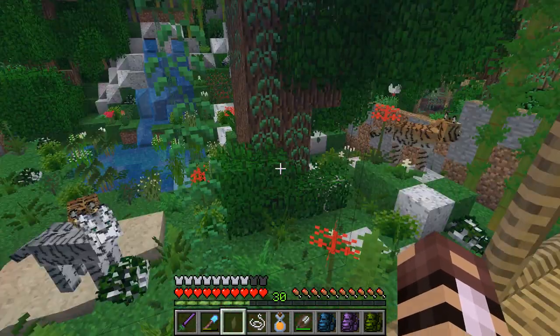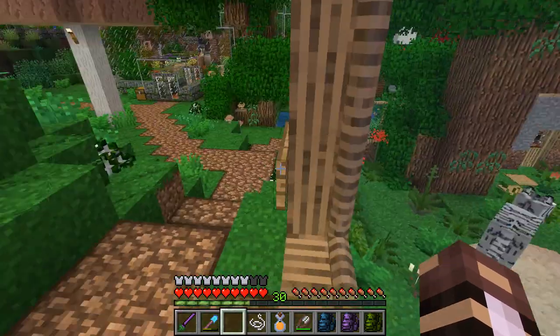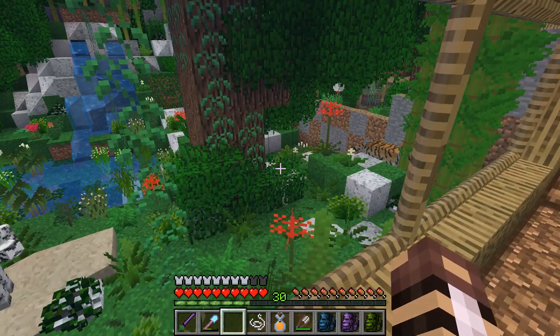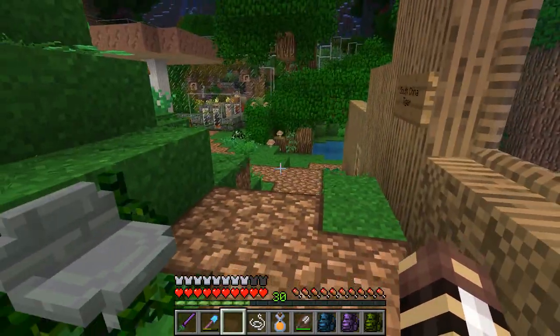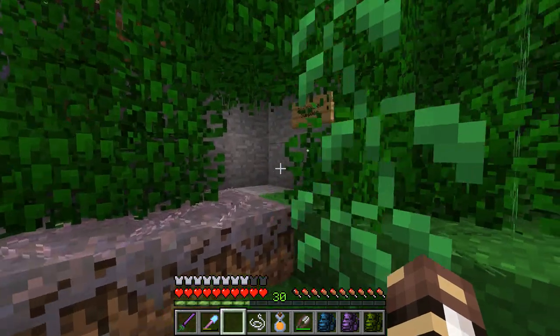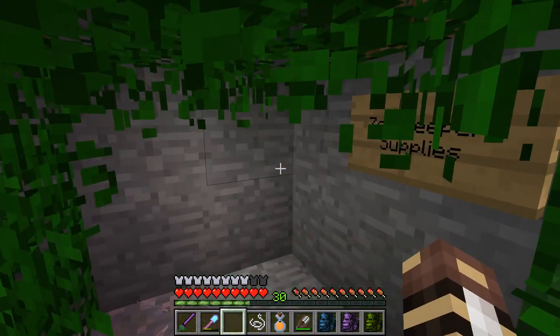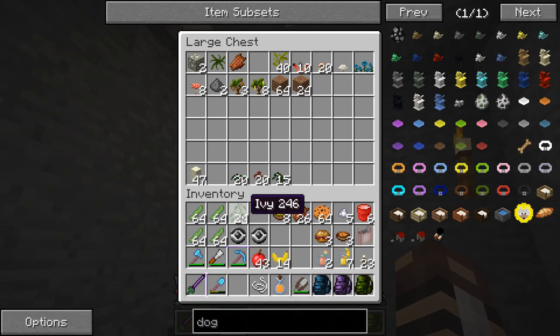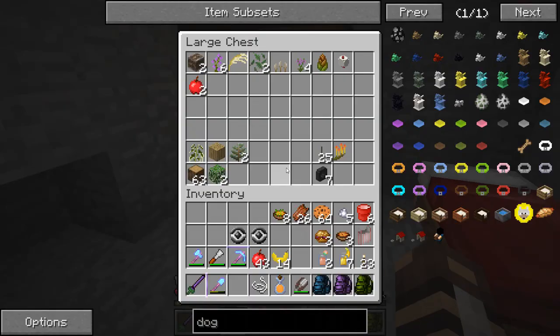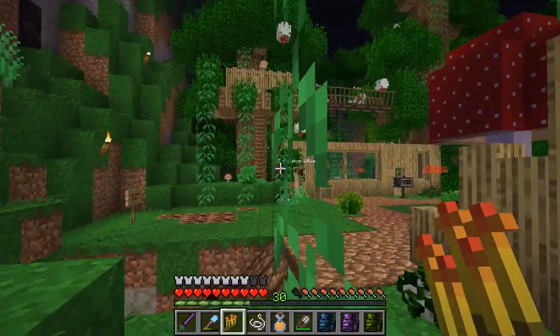Oh look, you can see our red pandas walking around over there - they're so cute. I think it'd be fun to have a national park that's going to be a jungle biome and to really release the animals that we breed, raise, recover, repair, and rescue in our zoo and release them in the national jungle park. What about using apatites instead of string? If I gather up apatites, that's a smart, clever way to stop vine growth and also decorate. I don't think I've ever tried to use apatites as a way to prevent vines from growing.